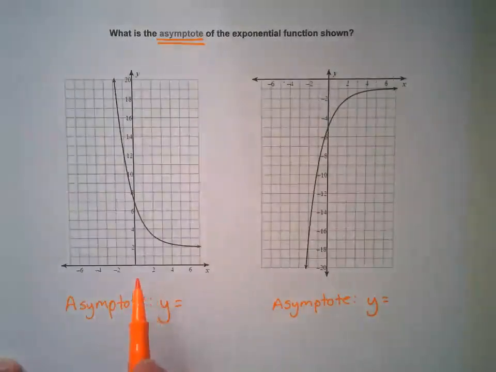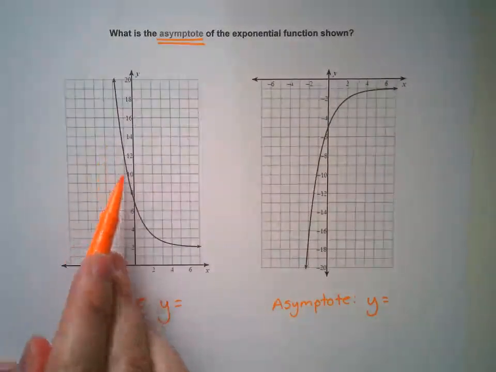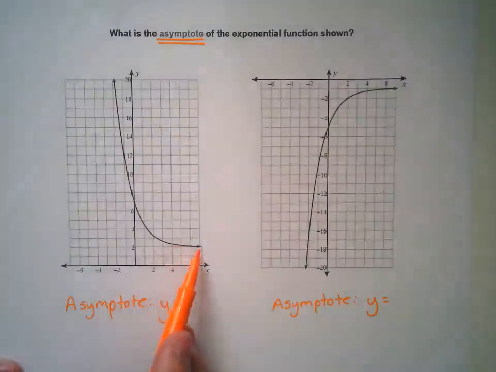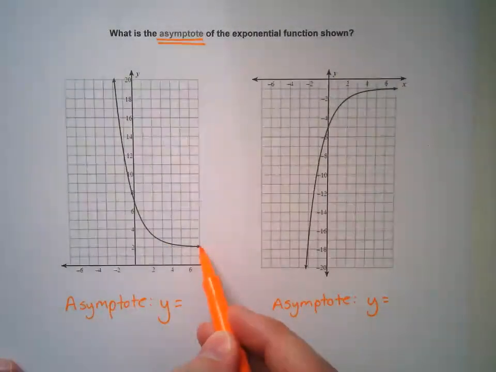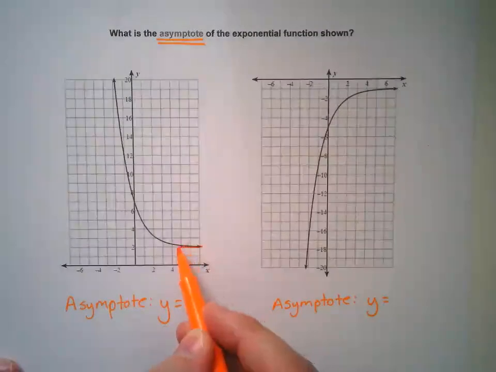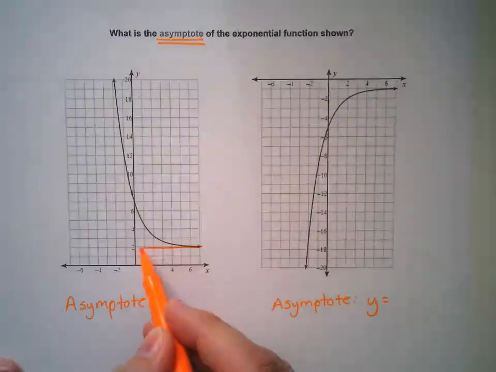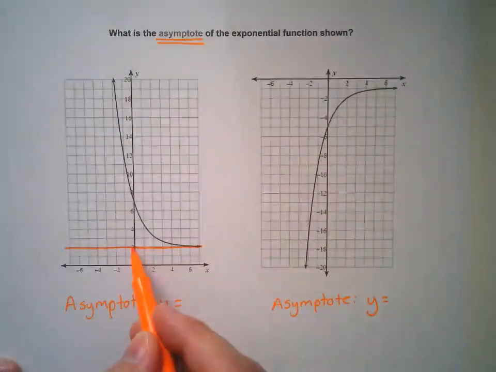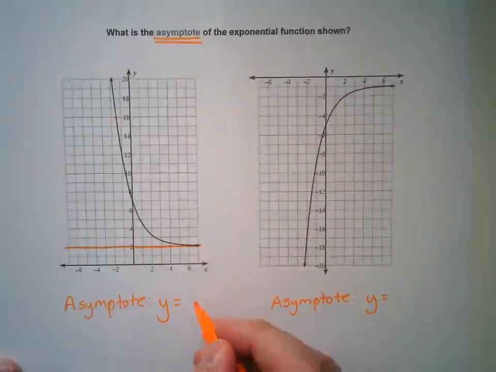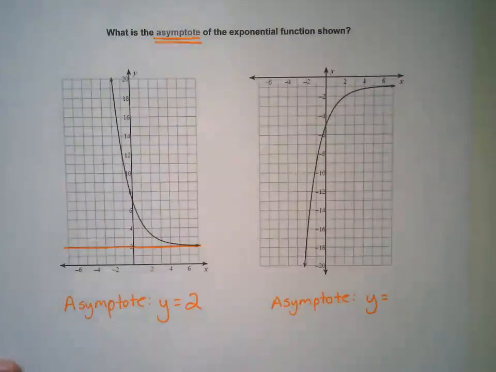And all you have to look at is, you see how your graph starts to level off at that spot right there? So essentially find where it's starting to level off and then just go back. Where does it cross the y? Notice, where does it cross the y right there? It crosses it at 2. So your asymptote here is y equals 2.